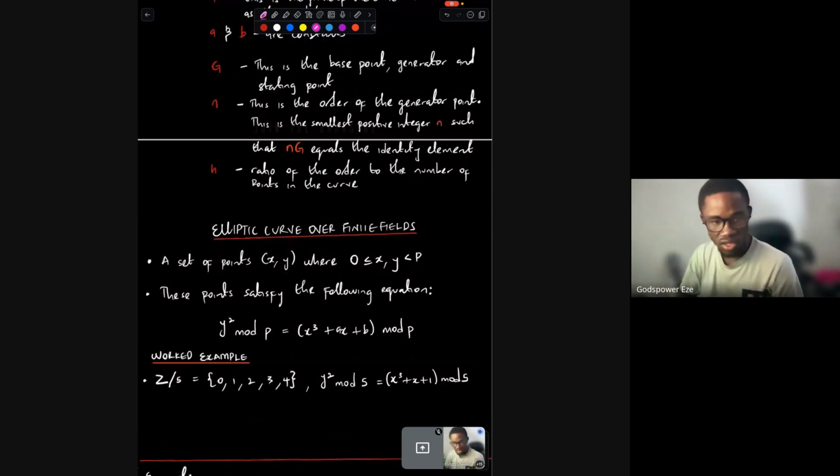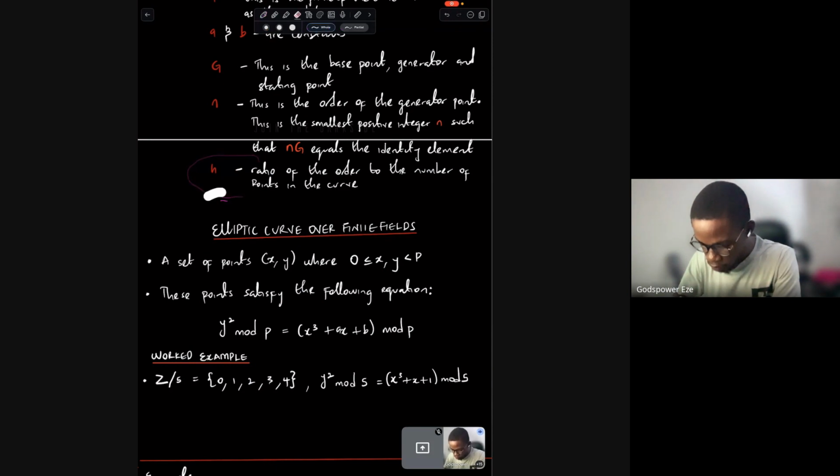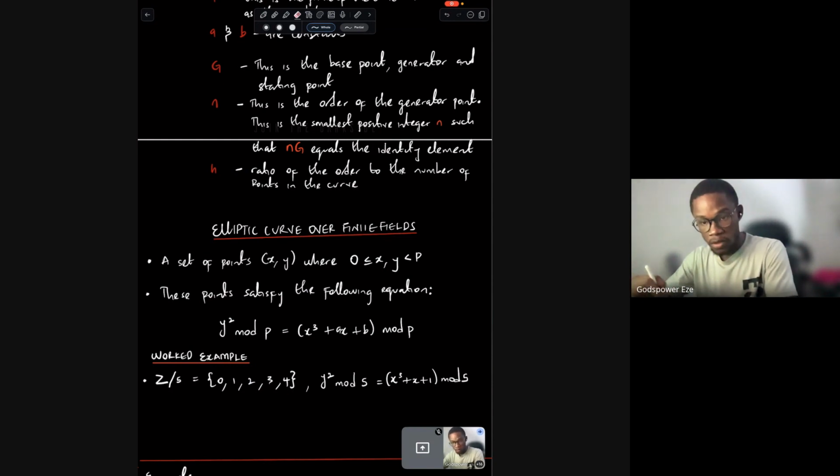Then lastly h. I don't really see it used much, but basically h is the ratio of the number of points on a curve divided by the order of the curve, and it is ideally one, because in most cases, not every time, the number of points on the curve and the order are the same thing.